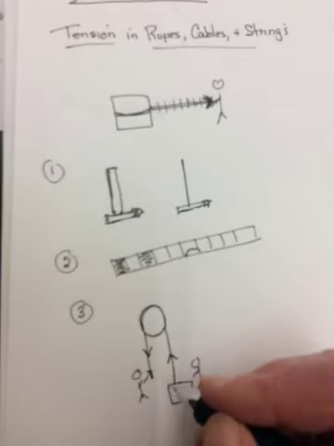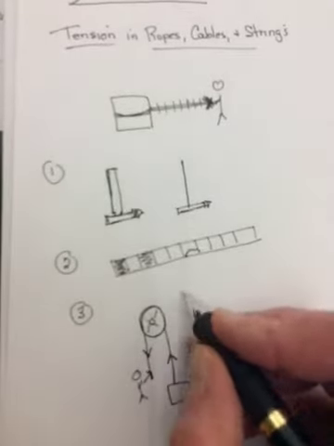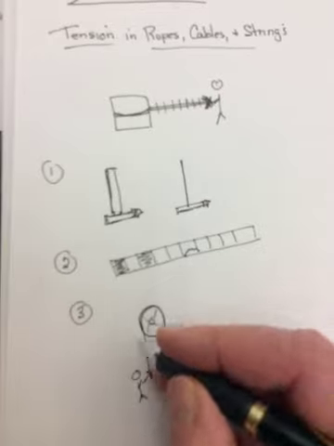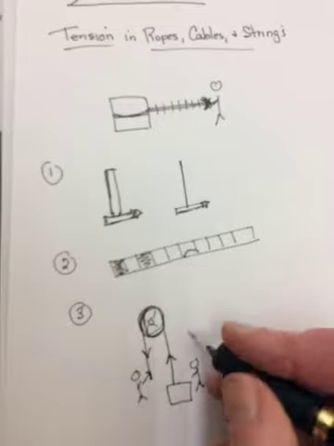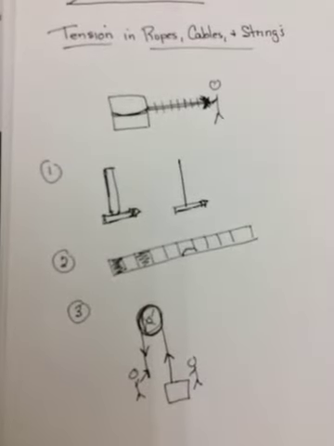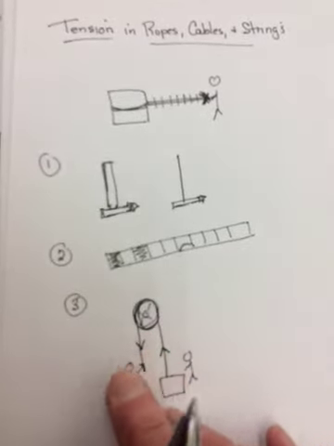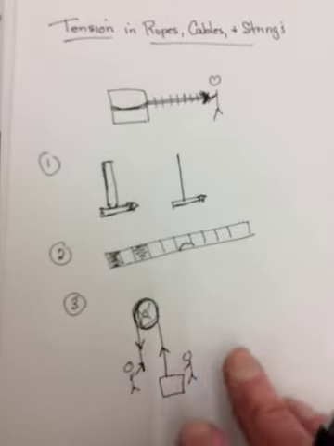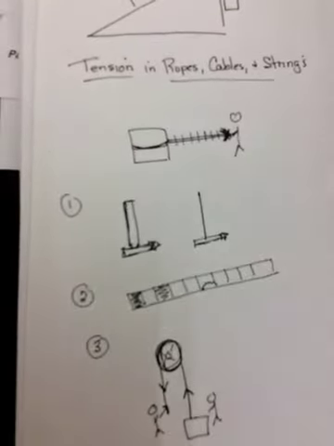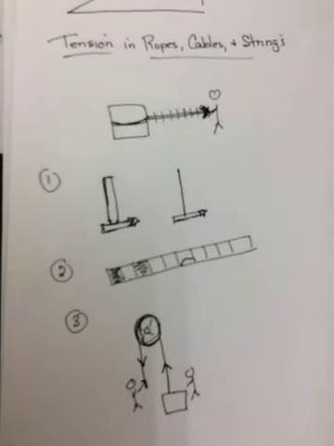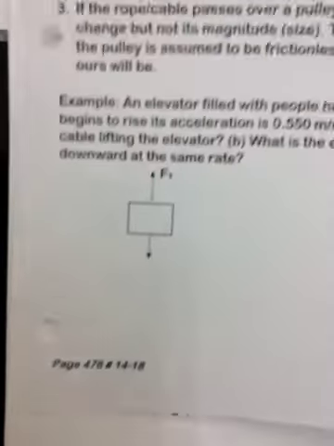And that is a valid assumption as long as our pulley is massless and frictionless. So as long as it's not huge compared to what we're doing, and as long as it's a nice smooth running pulley, it's not going to add or take away any force in our system. Okay, and so we will use this assumption too, so that all that a pulley does is change the direction of the force. All right, so we're going to start off easy. We're not going to connect too many objects to our rope yet. We're just going to connect one.